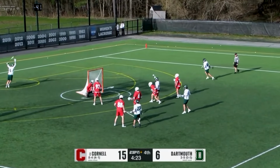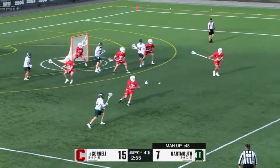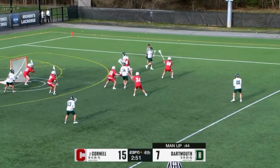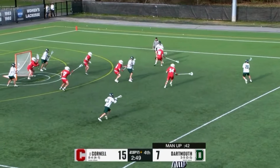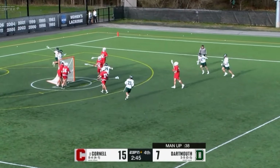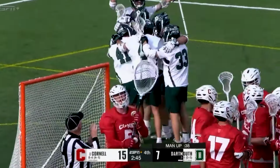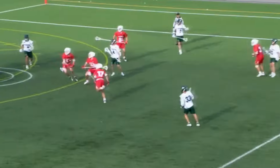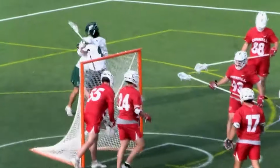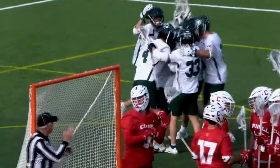This one let go towards net by Venerola, and it squirts through. 35.7%. That's behind only Notre Dame coming in today. Their shot percentage has been below 30% just once all season. When was that? It was against Penn. This one let go towards net. And Michael Mauricio, the senior for Dartmouth, gets himself on the board to net the goal, the first of his collegiate career. And just a nice job there. Catches it, has a second to try and size up the goalie, and just goes straight between the wicket.